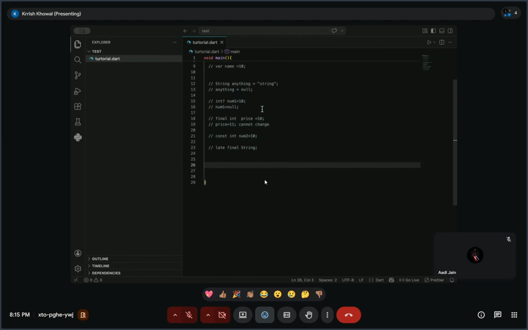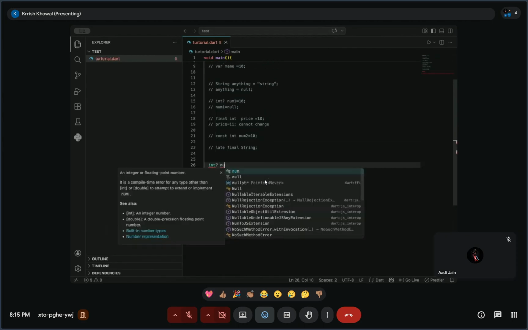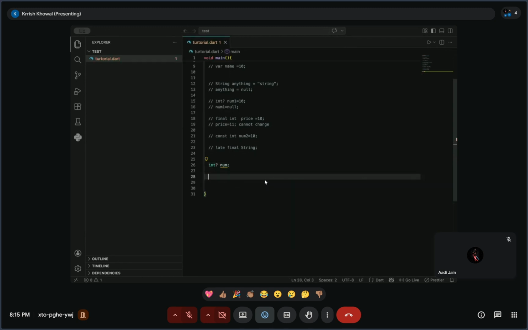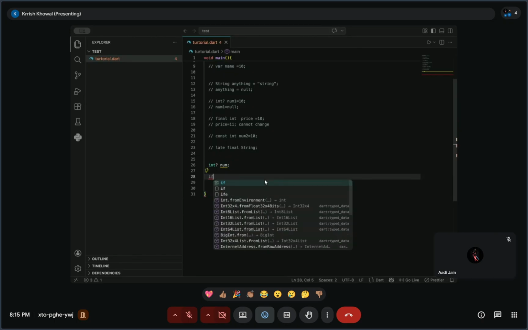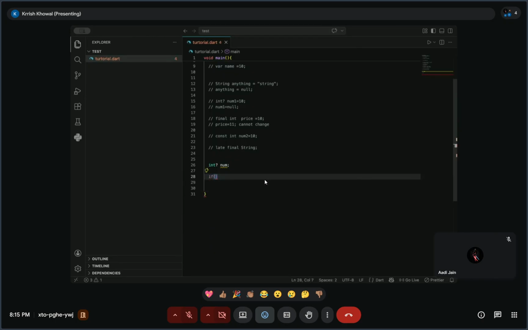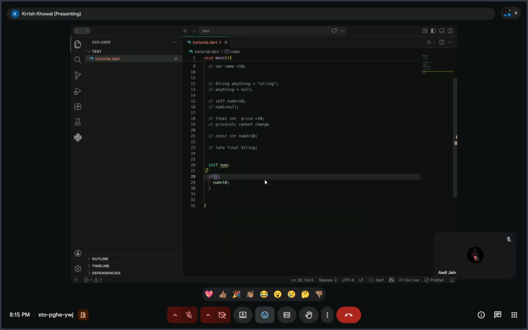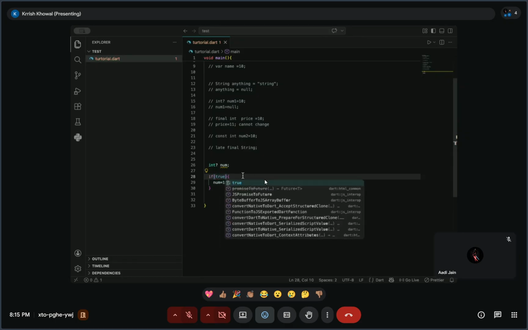I'll make a nullable variable. Let's say I'll make a num and do this. And let's say I'll tell you about type promotion. What actually happens is, if you want to access this num variable inside an if block, and let's say I'm using a 9, or maybe some true value.